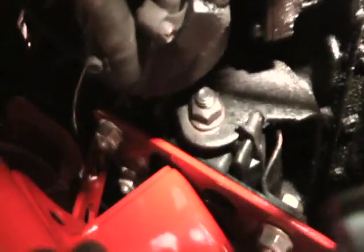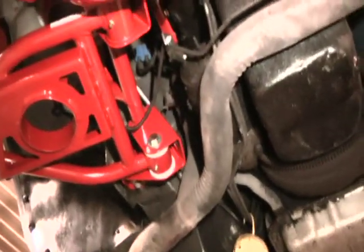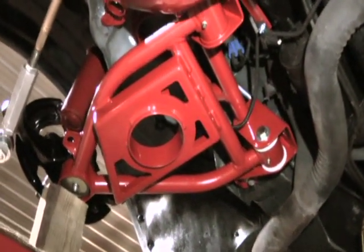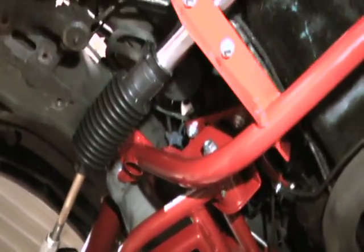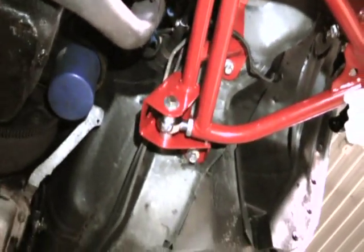Same thing here on the passenger side. Just come underneath, give you a different angle of view. Passenger side, stock spring setup. Driver's side, you got the coilover setup.